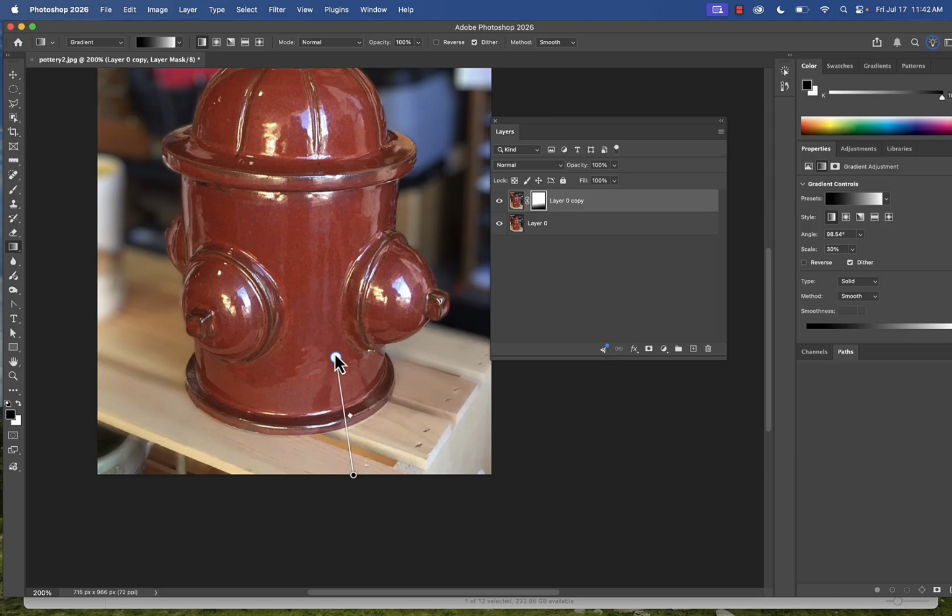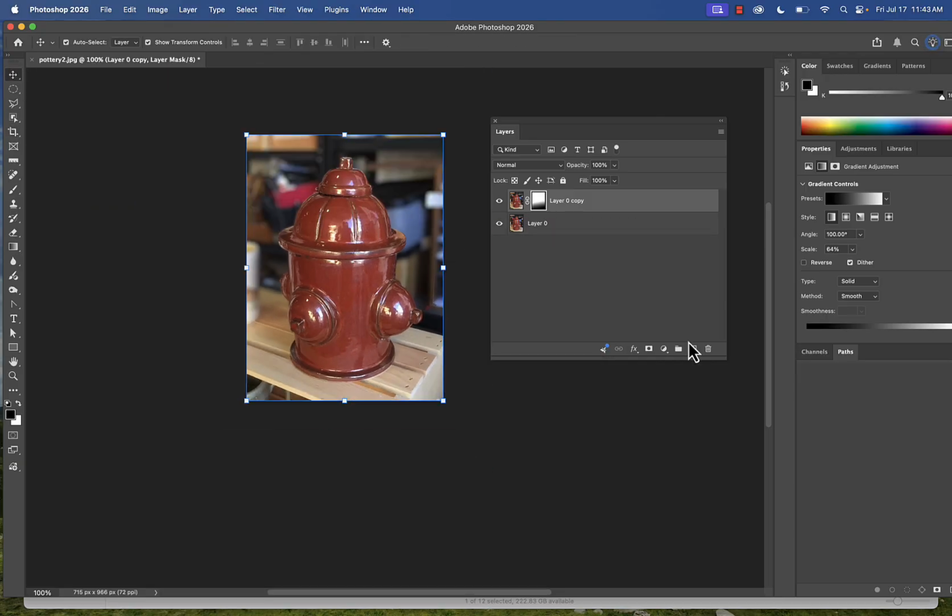Let's see if I can put it a little bit higher. I like to see the edge not being too blurry here, the edge of the wood there. There we go, something like that. Again, I'm making a gradient of black to white, and the black part will be transparent, which is then showing through to the bottom one, which is all in focus. So that looks a lot better.